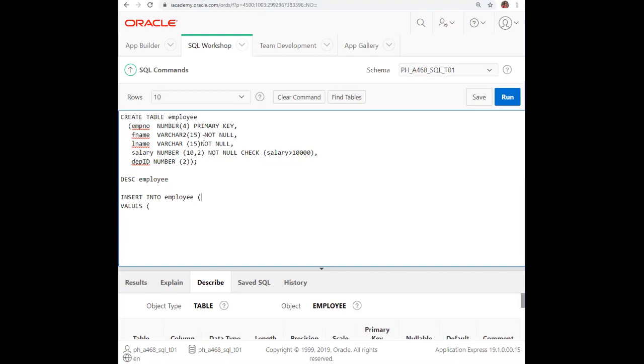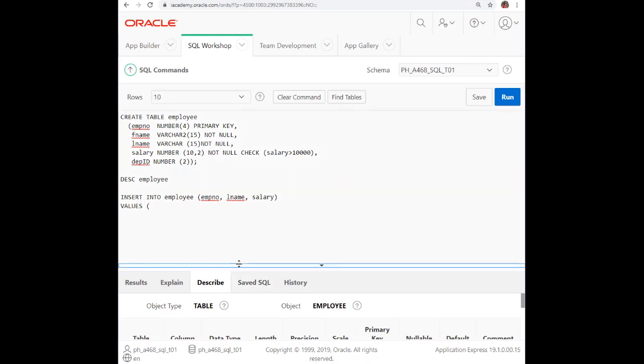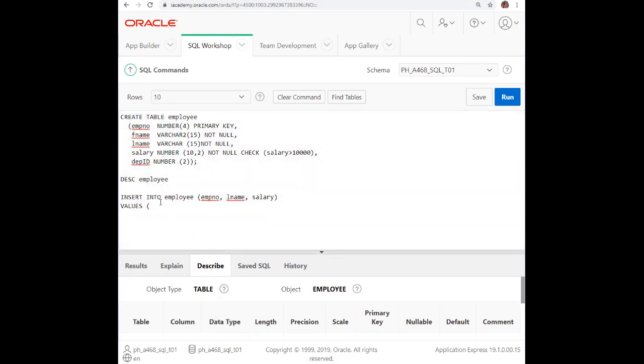So I want to input data on the employee number, last name, and salary fields. For employee number, let us type 1001.